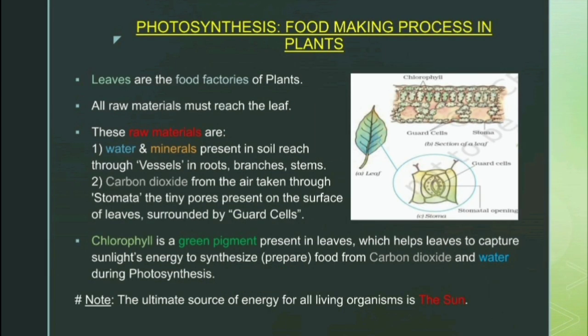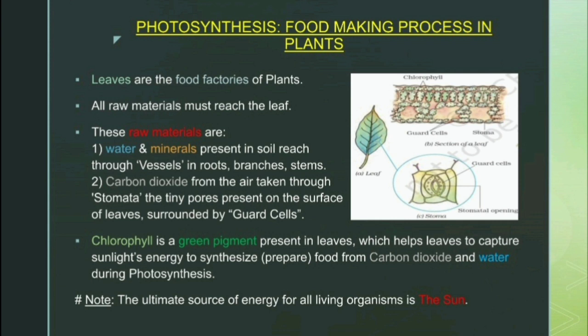Now we have the most important topic in this chapter, that is photosynthesis, which is the food making process in the plants. Leaves of the plants are called food factories, and if it is a factory, then it needs raw materials to come up with a final product for the plant. And where do these raw materials come from?